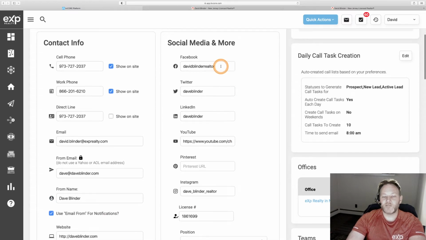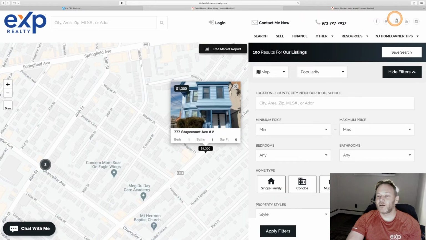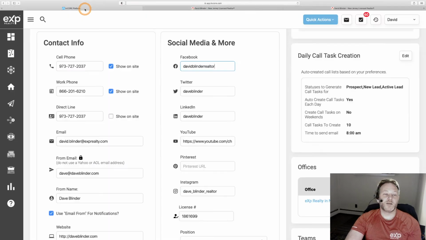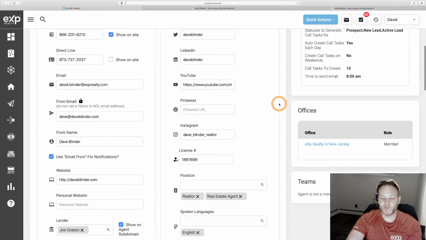We can see I've just entered my handle on social media. Make sure you enter this accurately, and that will create that link on Facebook. KV Core is smart, so you have to get any punctuation or spacing correct here, or it will not link accurately from KV Core to those social media icons that you see on top of the front-facing website. So again, we're in Command HQ here, behind the scenes, setting up what the public is going to see.